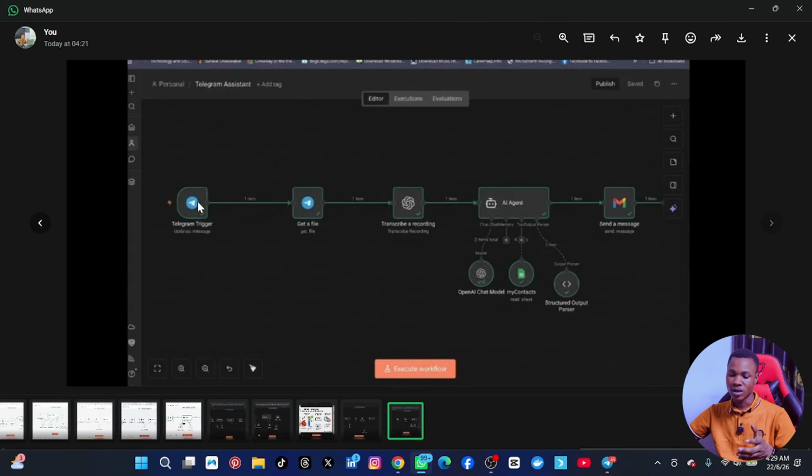This is an on message trigger, when we receive a message, and then from here it should be able to download the file, transcribe it, and then do everything here and send the message back to us, whether by email, or maybe post the message for us anywhere at all. What we built last time is what we will do now, but here it is going to be voice, and it is quite different from that one. So with that, let's go.